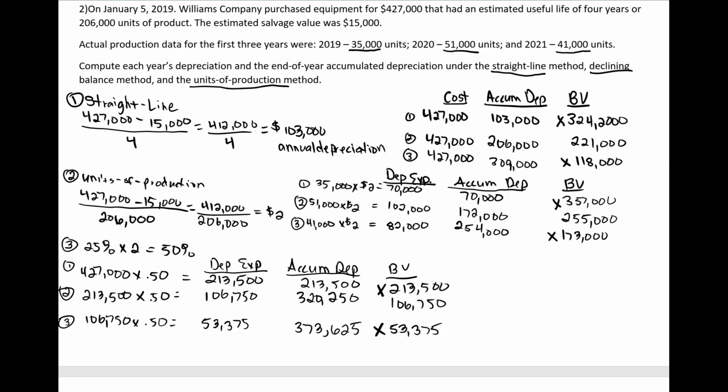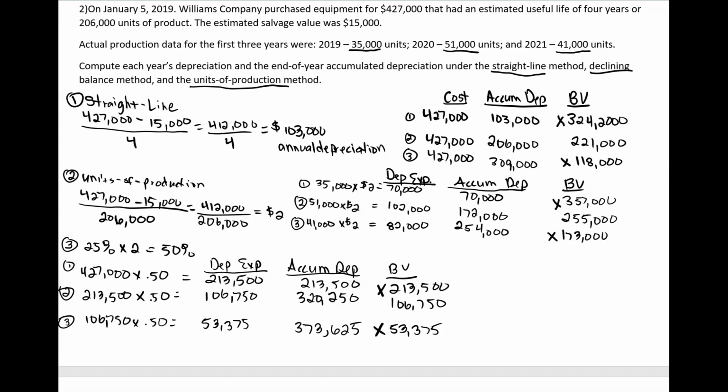So you can see that it does make a difference as to which depreciation method that you use. When you use straight line, it's the same amount every year. It's easy. Units of production is based on how many units you produce. The more units you produce, the more wear and tear on the machine, hence the more depreciation that you get. With double declining balance, you're taking most of the depreciation at the beginning of the life of the asset. And then as the years go on, you have less and less depreciation that you take.